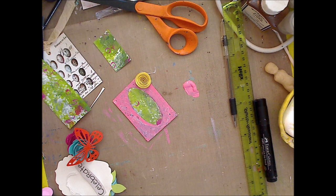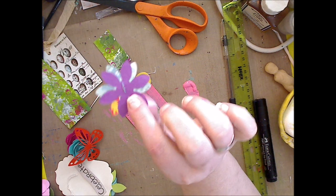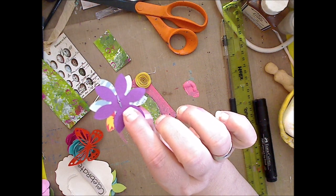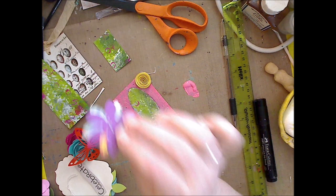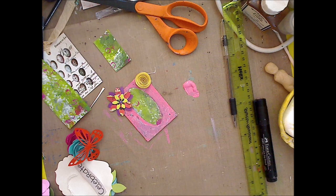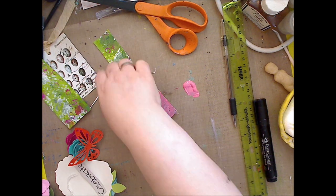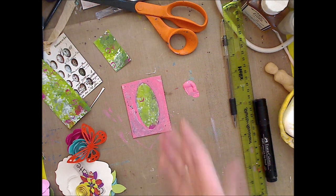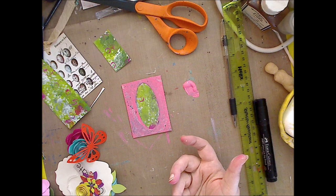I want this flower right here. Come here, my friend. This is a flower cut out of jelly paper used with a little, see that latch in there? I can't remember what those are called. Those are those metal things that you put in and you spread their little things. But look, and that has all the colors going in and out of that. So you can really just have a blast and do something so simple. It really was simple. It was all free stuff that I had sitting here.